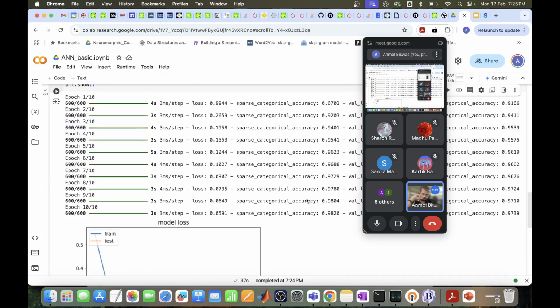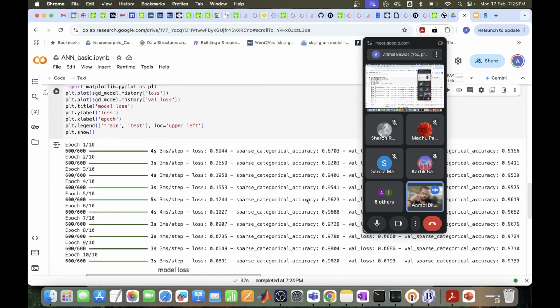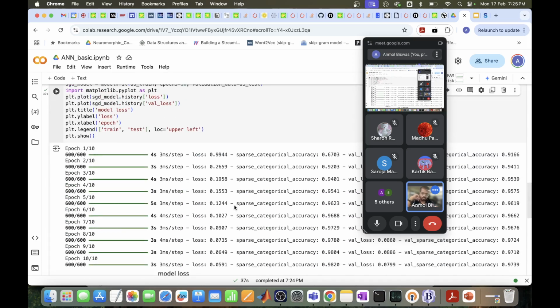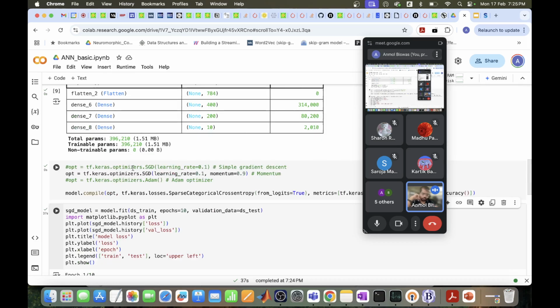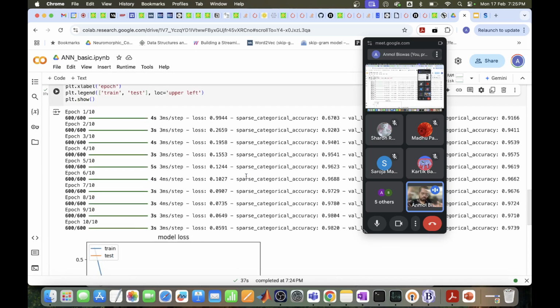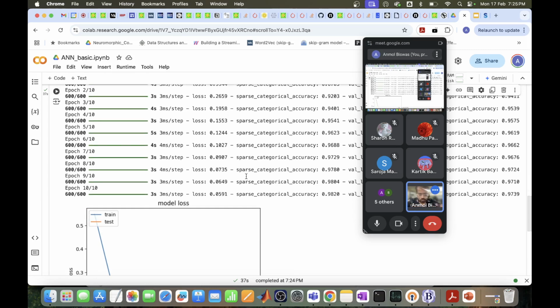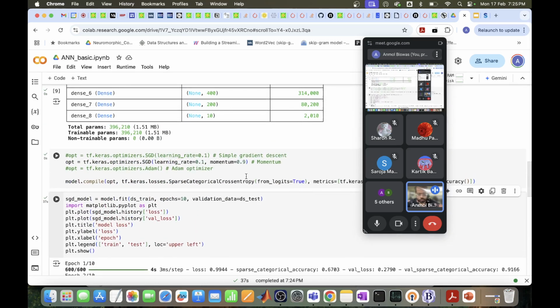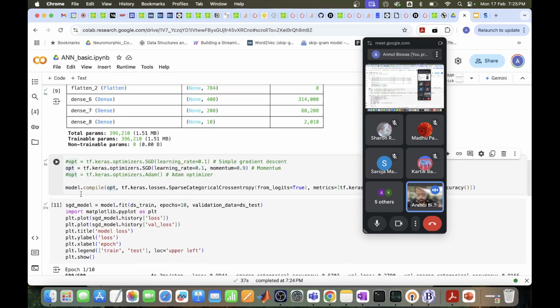But for now, the important thing is that we changed the optimizer from simple gradient descent to momentum, and we converged very fast, right? Which was what we had expected also, because momentum is basically making it run faster, right? So that's that with momentum. Let's try now the final experiment here.